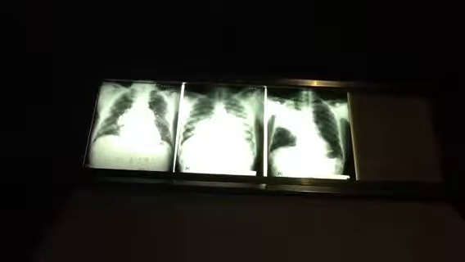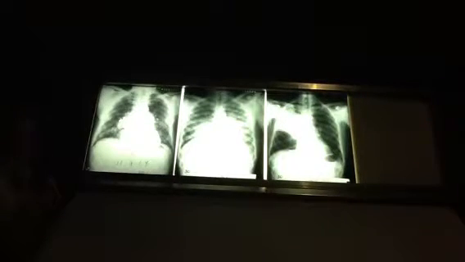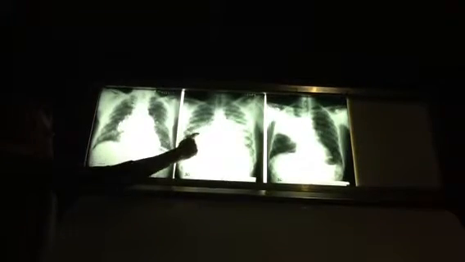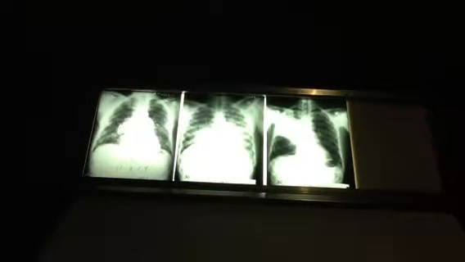Have started talking about interstitial versus airspace pattern. So interstitial pattern is more fine, thin, lacy, linear compared to the alveolar, which is more fluffy, dense, and coalescing. So your job today is to be able to see the difference between this thin, linear, lacy pattern versus the fluffy, dense pattern over there. If you can walk out of here and tell the difference between these two, then your job's done.